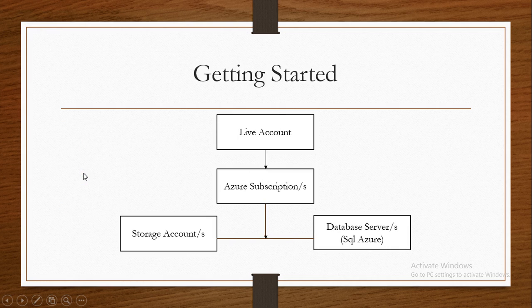Getting started, if I want to create a Windows Azure storage, what should I have? Of course, we already know that we need a Live account and the Azure subscription. You have a free trial and then you can upgrade to a subscription. Once you have these two, you have to create a storage account.